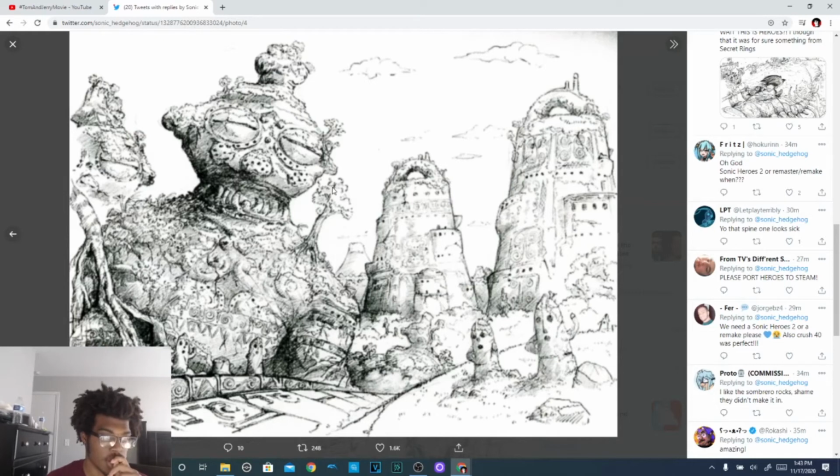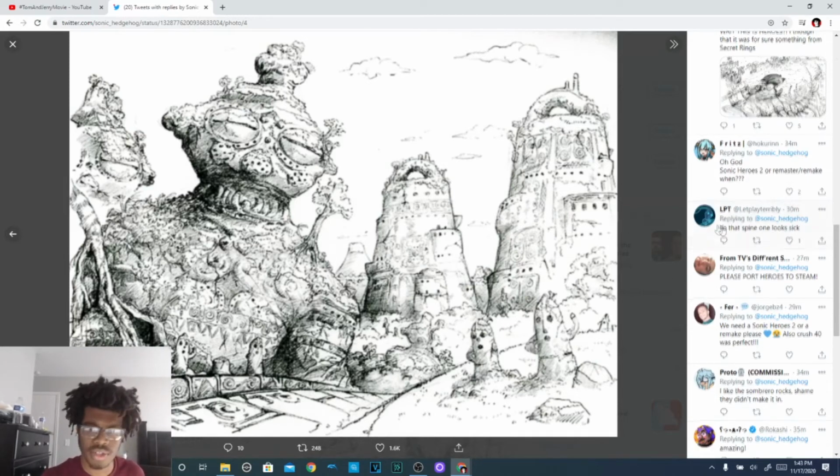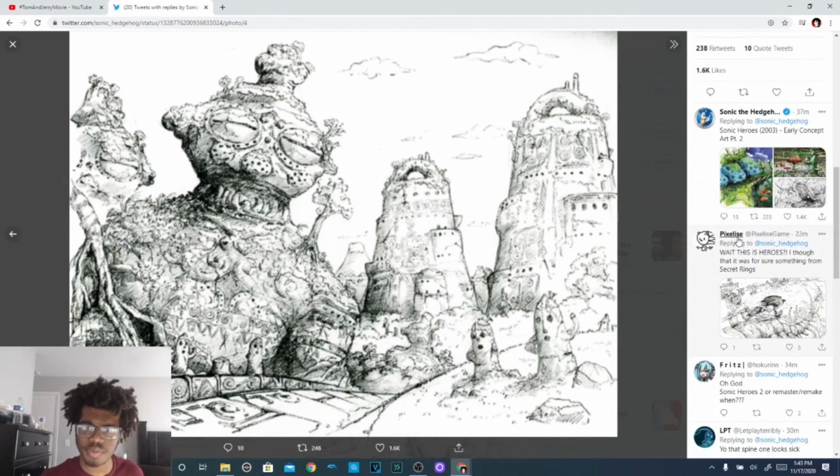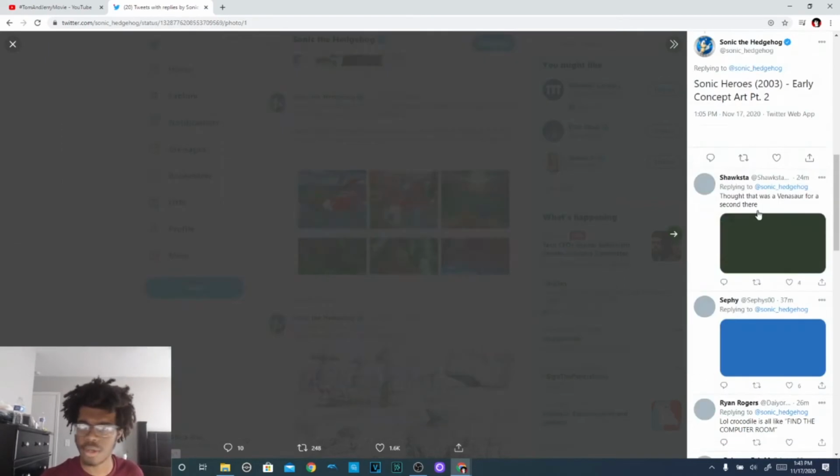Dude, either way, this is a cool-ass stage. It's too bad it's in the name of the actual game. I'm guessing this is like the running path right here. Dude, that's really dope. That is so cool. That's dope. Was that everything for Heroes? Isn't there a part 2? Or am I tripping? Yeah, there's a part 2 for the concept art.